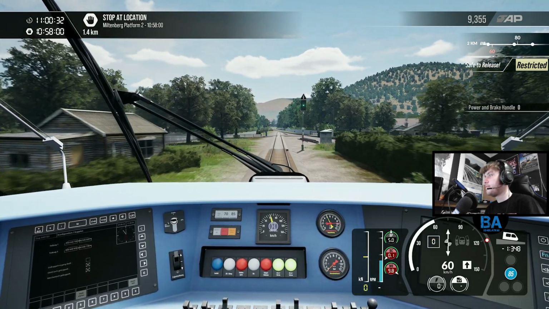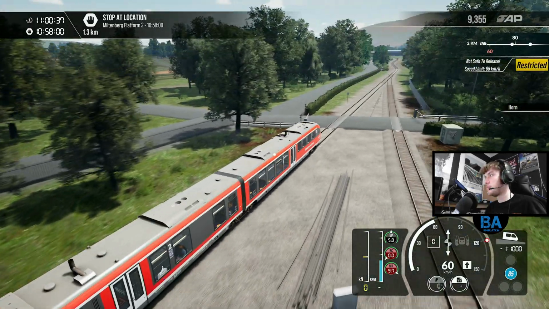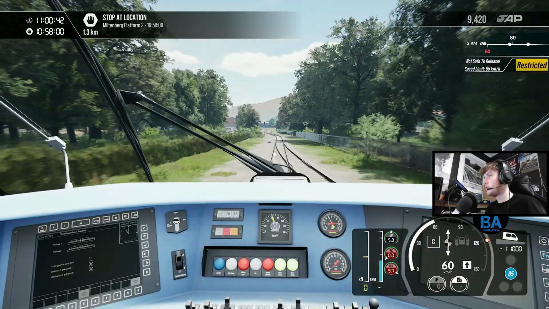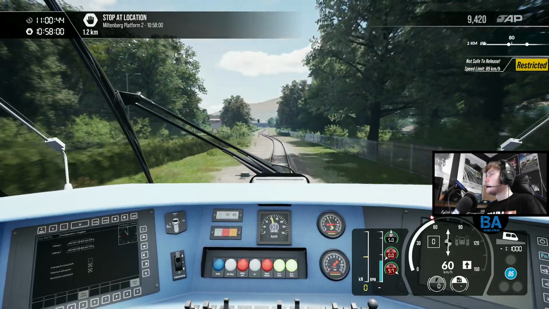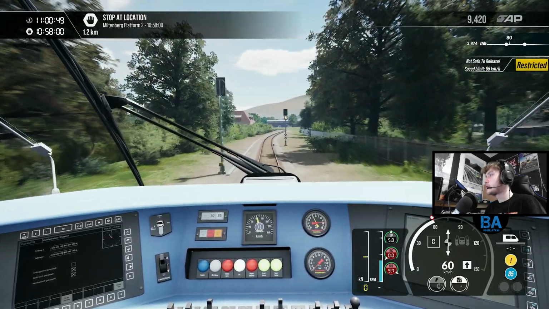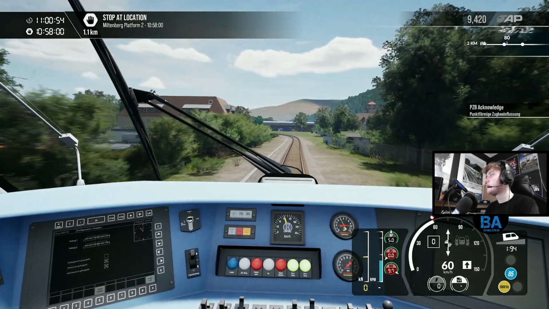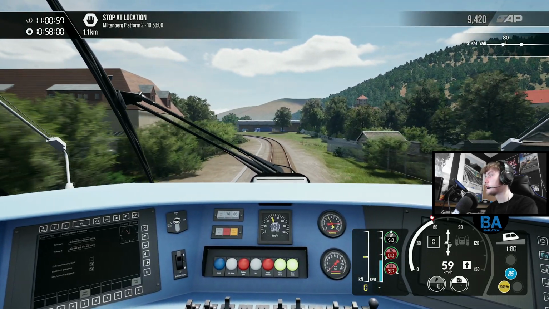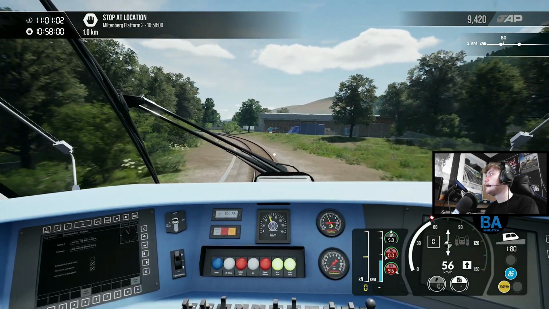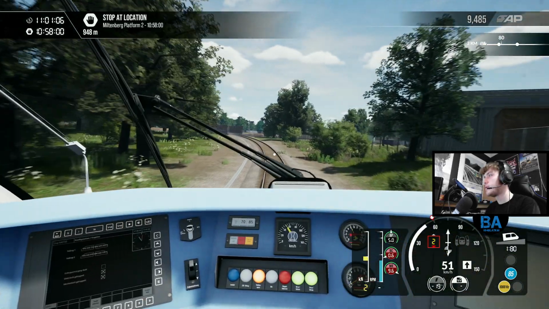There we are. Cool. Bit of flange coming around there. It's quite nice coming into Miltenburg. It seems like quite a nice place. Sort of architecture up there, some sort of old tower.